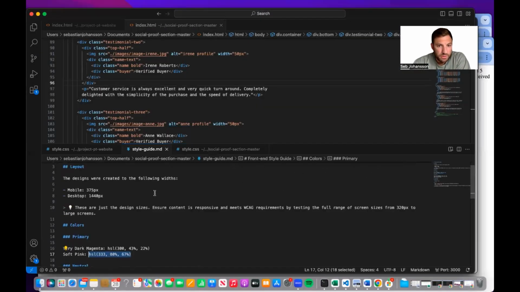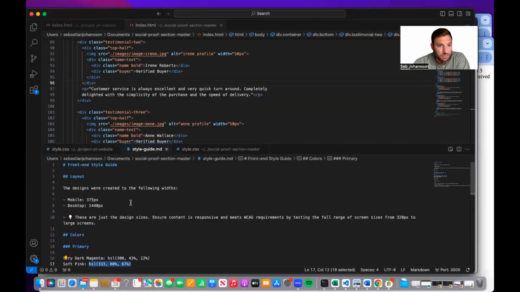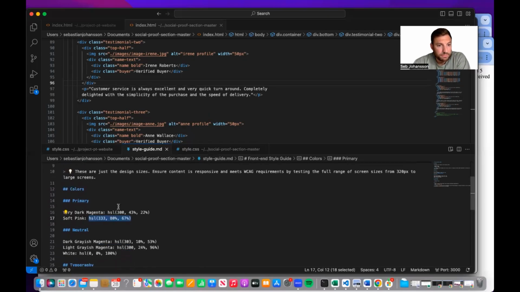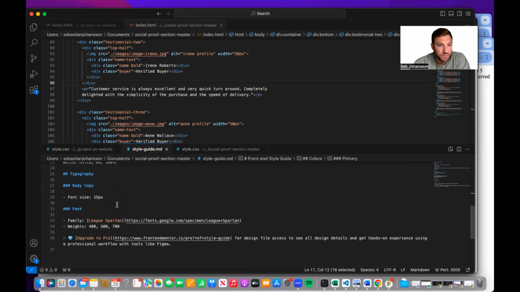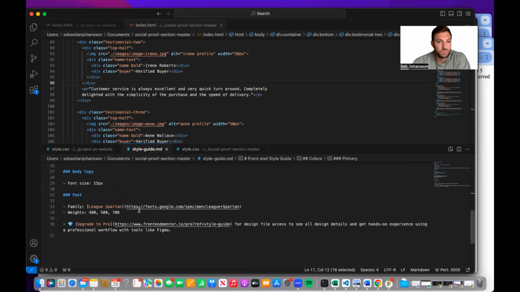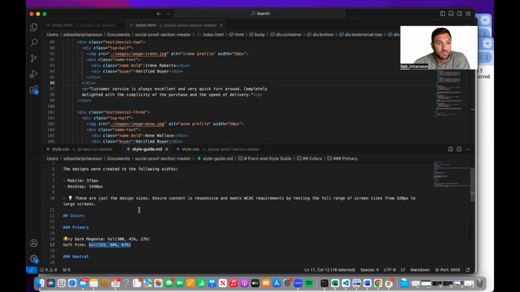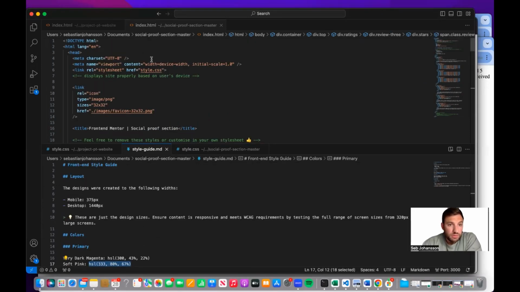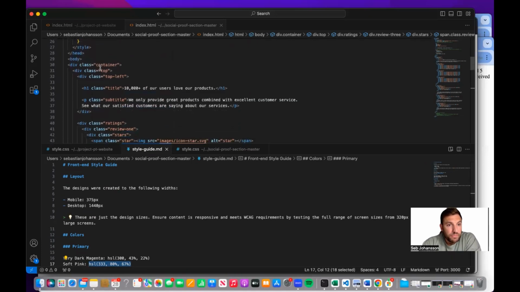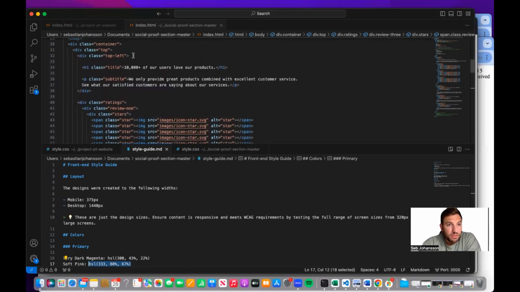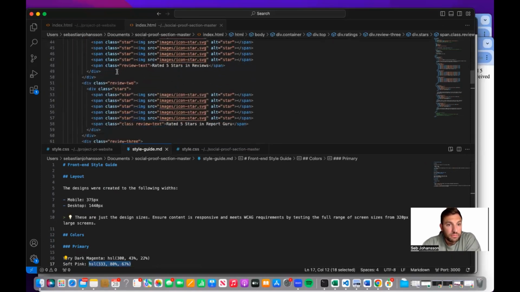As I mentioned, they provide a style guide. This is what the style guide looks like. You've got your colors. I've got a folder full of the pictures and stuff, font size, fonts, all that stuff, and that's about it. That's what you've got to go off there. First part was to add all the necessary elements to the HTML. So obviously start off with the basics with a head, and then started dividing up the different parts of the text, like an H1, a paragraph.